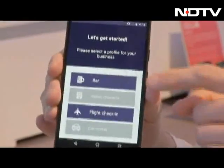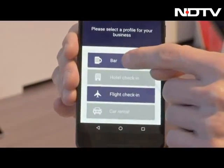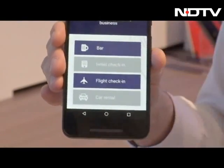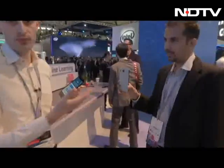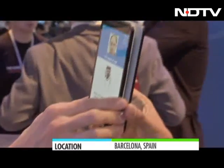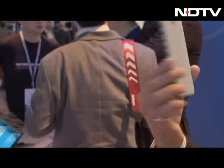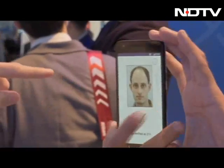The first time they use it, they select their business profile. We have a bar profile and a flight checking profile — let's choose the bar profile for this demonstration. We're going to call in our bartender. Now I want to prove to the bartender that I am legal drinking age so that he can serve me a drink, while keeping my passport away. I enter my own app, choose the bar scenario, and we just tap our devices against each other. What the bartender sees is my face and an indication signaling that I'm at least 21 years old — he can serve me the drink.